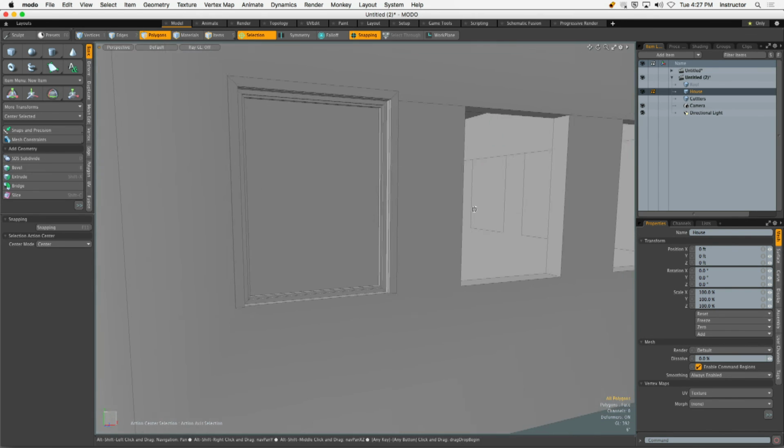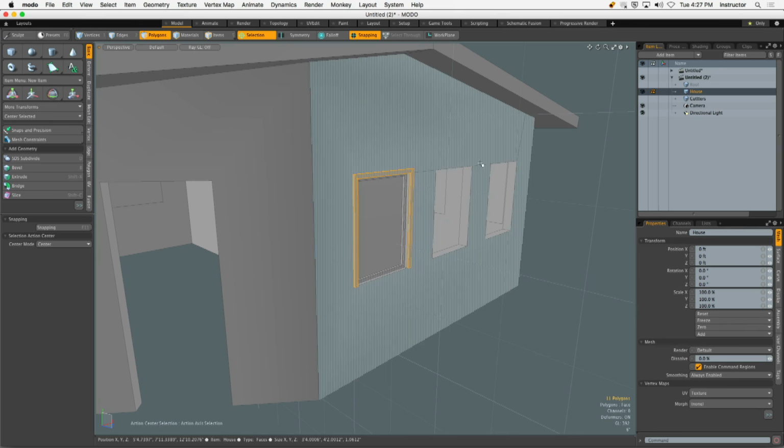Okay. Now I'm running out of time, but I would literally follow that exact same process going around the entire house. Now, when you're modeling your house this week, ultimately, at the end of the day, you're just going to be doing the outside. Just the outside. Don't model the inside. If I see any pieces of furniture on the inside of your house, I'm going to be a grumpy Pat. Okay? Just the outside. The inside is a whole other ball of wax.